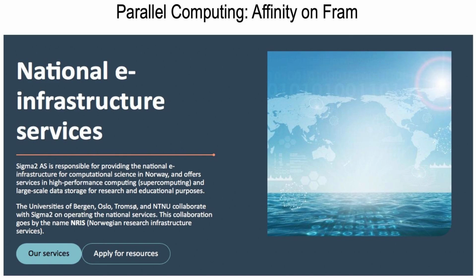In this video, we'll explore how thread affinity can optimize OpenMP performance on the Fram Linux cluster. Thread affinity dictates how threads are assigned to hardware resources, such as CPU cores, maximizing performance by leveraging hardware architecture. By managing thread placement, we can enhance cache utilization and memory access, ultimately improving parallel program efficiency.